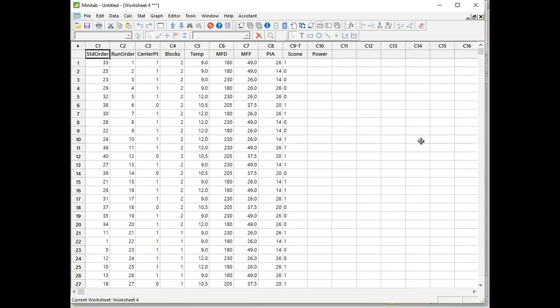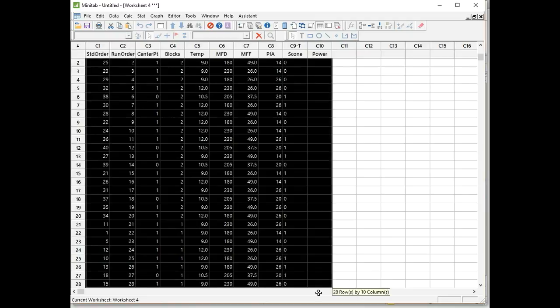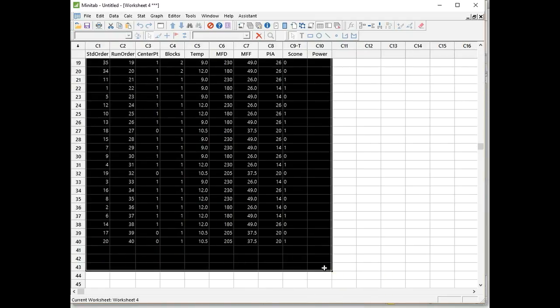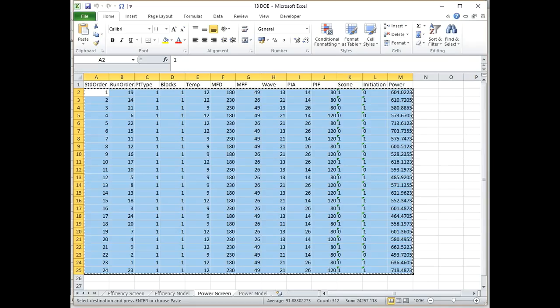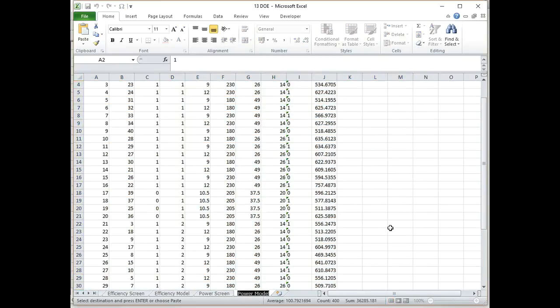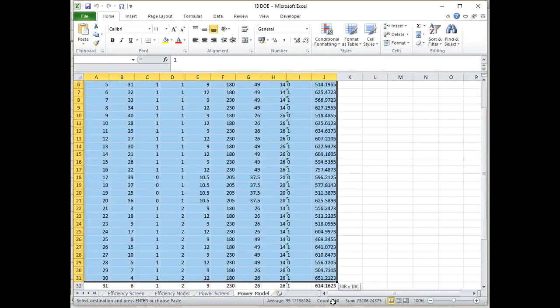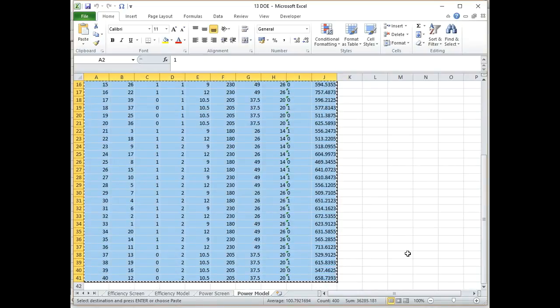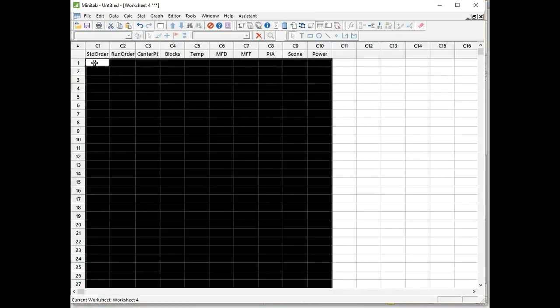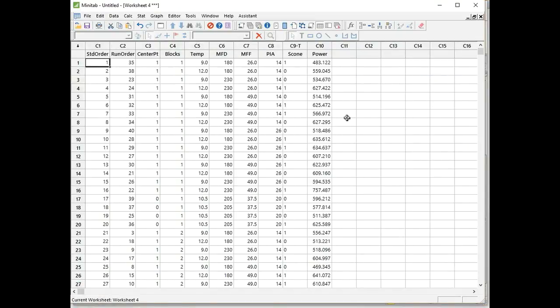Okay, so now again we want to conduct the experiment. We're doing that by deleting all this information and copying in the experimental information on the Excel worksheet power model. Should be 40 rows of information there, one for each of the experimental runs. And there are, Control C. Let's copy that into Minitab. So again, we're pretending we've done the experimental runs. Here's our response information. Can you analyze that for us, Minitab?